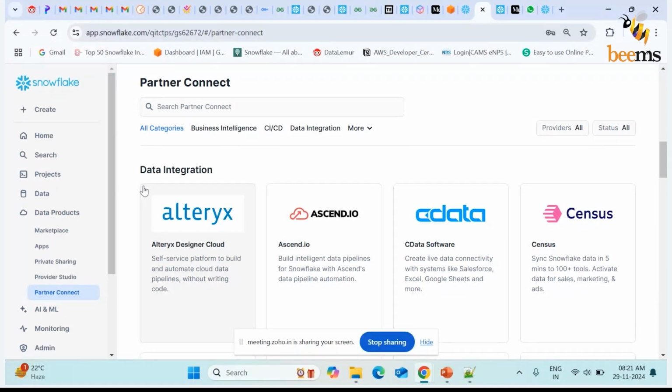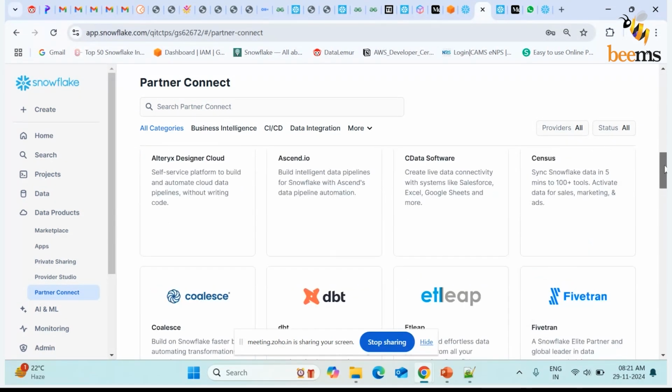Okay, so for now, companies are moving from Alteryx to Snowpipe to load the data. But yes, some companies are still going with Alteryx because the processing power or the speed of Alteryx is more as compared to Snowpipe. But in terms of pricing, Alteryx is more expensive.